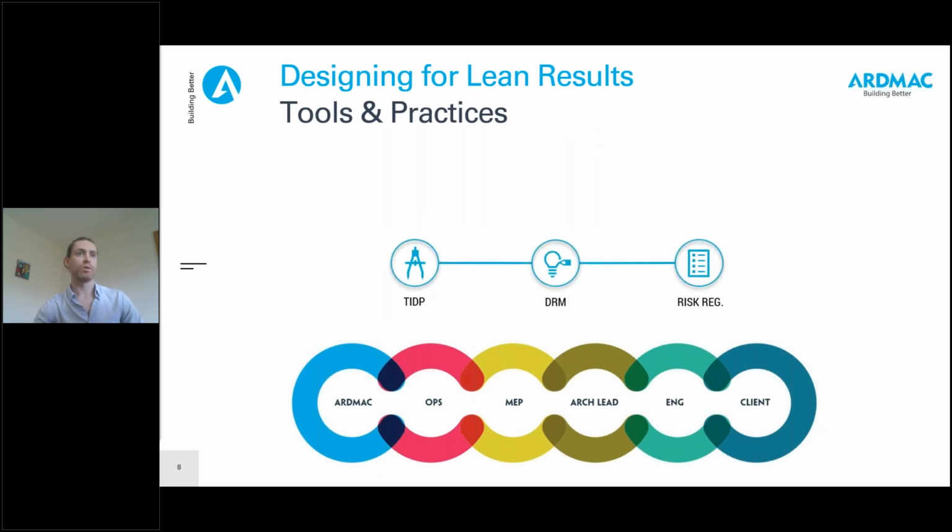We can now take a closer look at ECI management tools and best practices. So to truly understand the impacts of design on lean outcomes for a construction project, we must first understand that the two are interlinked. Design and construction are interdependent, and effective design is essentially a planning process that results in lean outcomes.